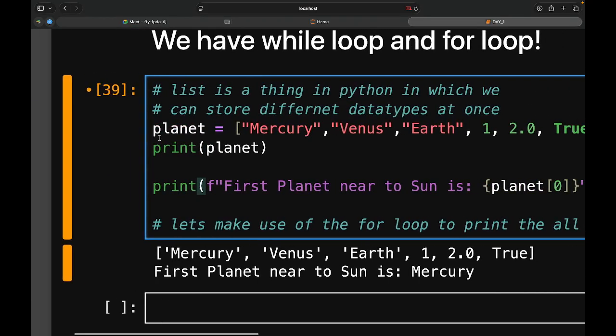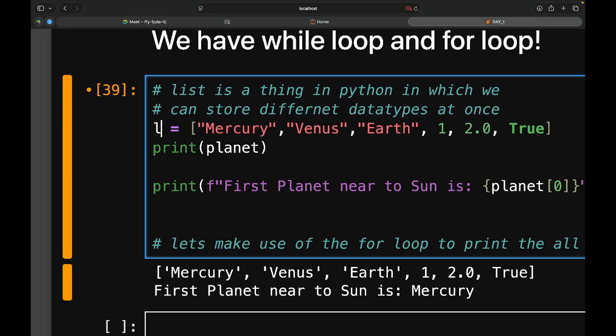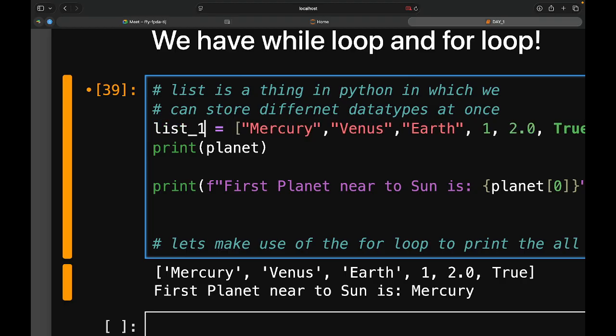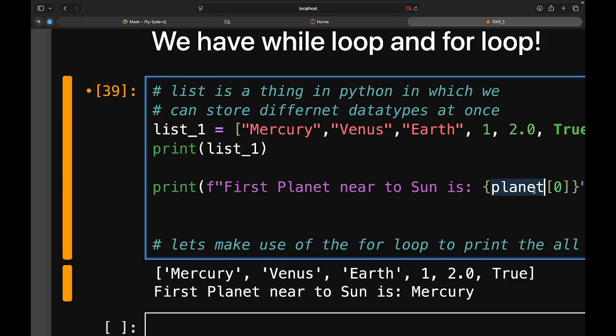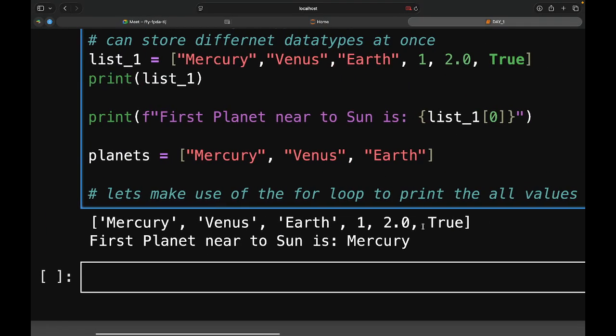What I will do is I'll just name it as list 1, then I'll print this list 1, and I now create a list of planets which is like Mercury, Venus, Earth. Okay, that's it. I can't write all the planets' names right now, it will be time consuming. Okay, so we have three examples.